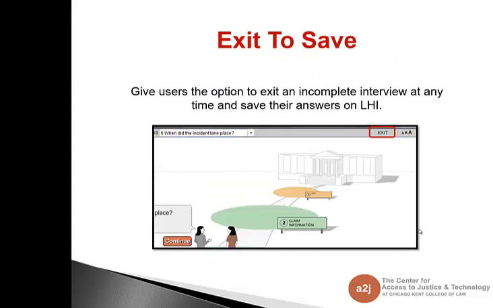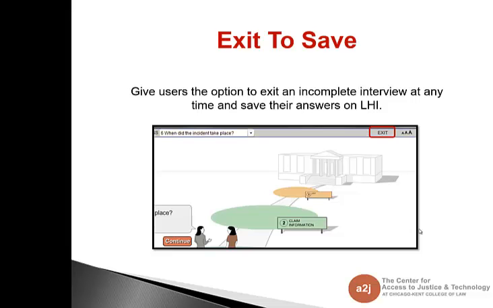The last main exiting option is save and resume. For those of you that are not using LawHelp Interactive, this is a feature that is only enabled on LawHelp Interactive because they have the capability for creating accounts. You could, in theory, set this up on your own server if you had the ability for end users to create accounts and come back. But this exit, save, and resume allows the end user to exit a guided interview partway through, create an account on LawHelp Interactive, and then come back later to that spot in the interview where they had exited and continue on. Not all guided interviews have this.